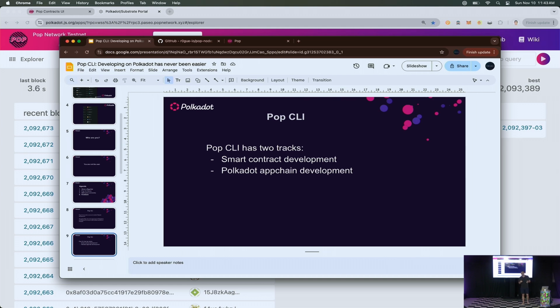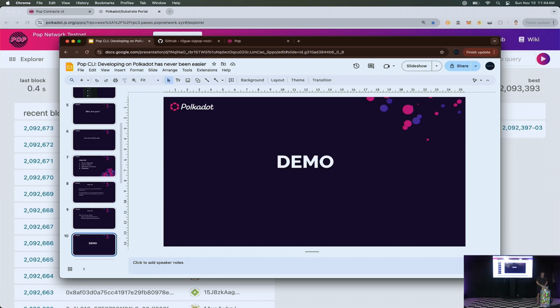Some teams may know right away they want a custom consensus system, then okay, go build a parachain. They know. But most teams don't need that. They don't need a customized node. They don't need to customize gas fees. They just need to build a basic solution that could be built in a smart contract. So let's start with a demo.